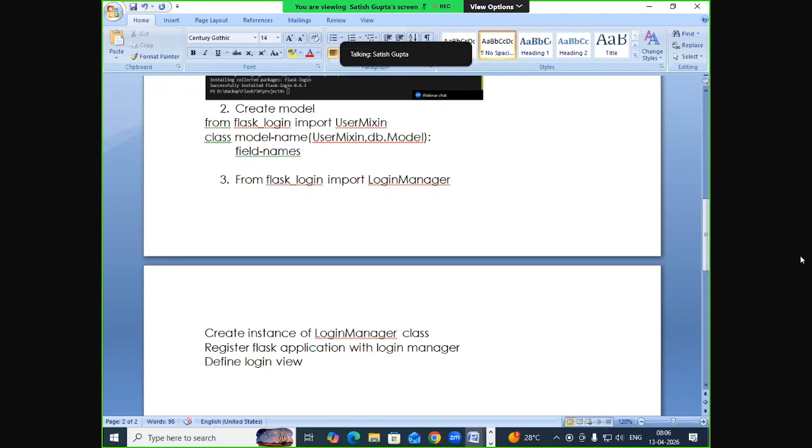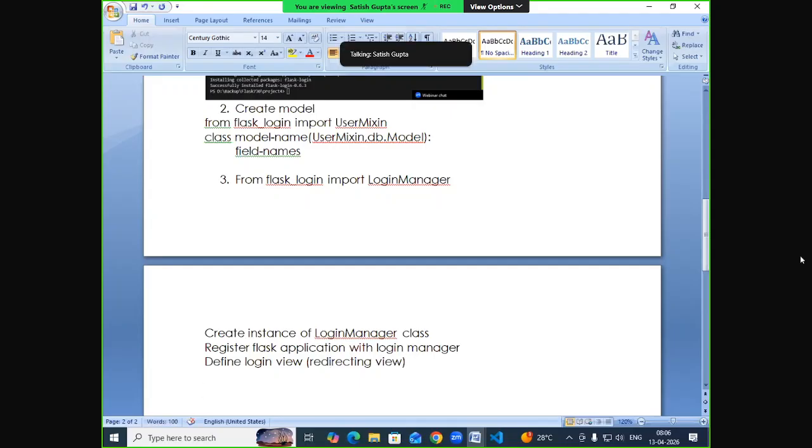So create an instance of the LoginManager class, register the Flask application with it, and define the login view. This is nothing but the redirecting view.